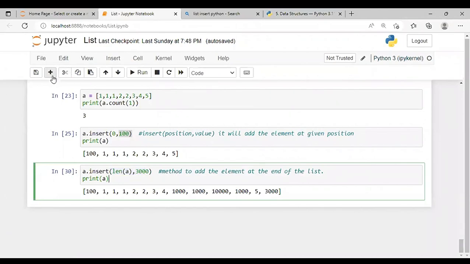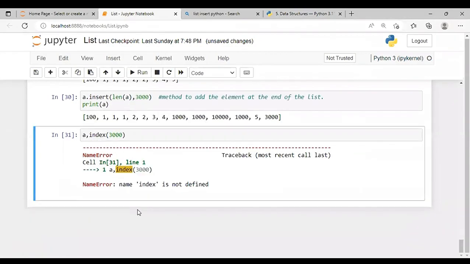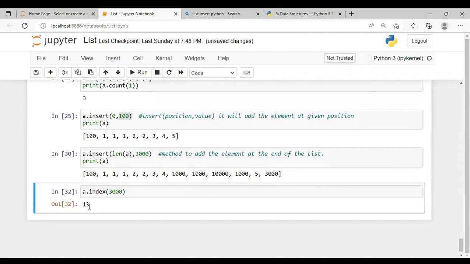Okay, now let's go ahead and write down A dot index. Suppose I just want the index of 3000. A dot index. Can you see what is the index of 3000, guys? So you can just check 0, 1, 2, 3, 4, 5, 6, 7, 8, 9, 10, 11, 12, and 13.